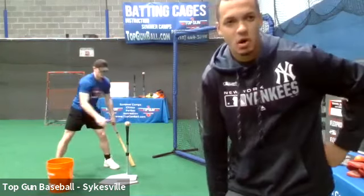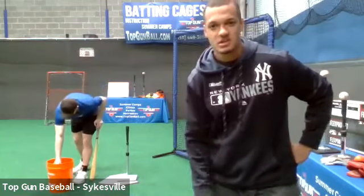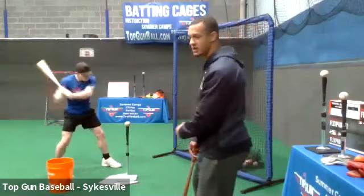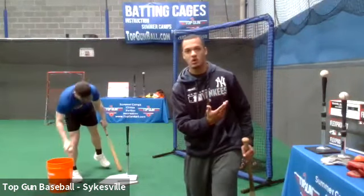Really make sure that we're pausing and we're checking ourselves, right? Check your body to make sure that you're in a strong position. Can you hold it there for a long time if you had to? Or do you feel like you're wobbling around a little bit? When you're swinging, okay, you should be level. You should be able to stay in that strong position for as long as you want.